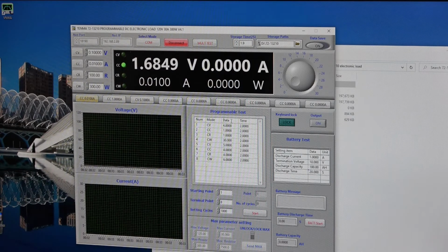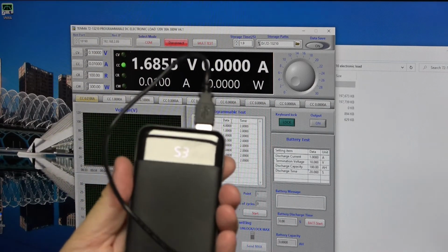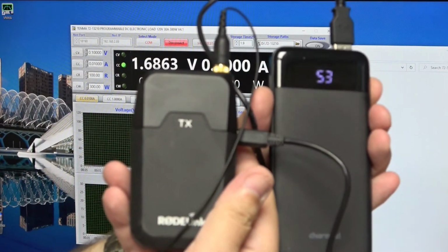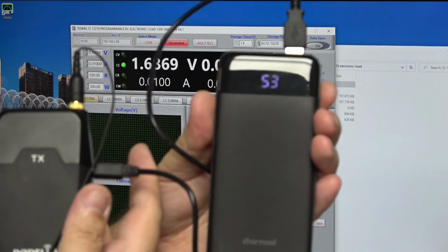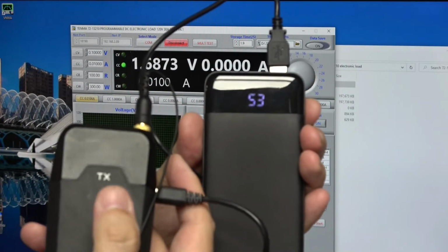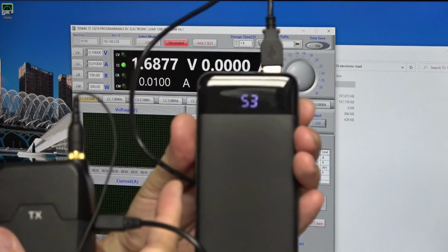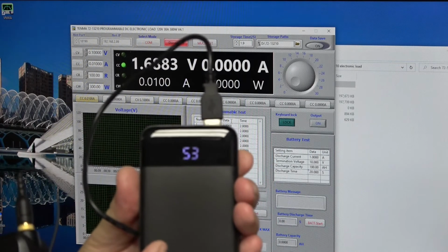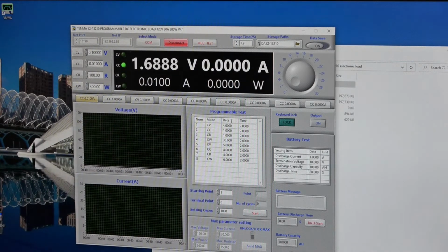Okay then, before I just look at this, one of the other things that I wanted to say was, having had the fun of replacing batteries endlessly, I have eventually switched to using an external battery bank to power the transmitter. So this has been going about a week and a half, maybe 2 weeks now, and is at 53%. One of the good things is that this actually surprisingly takes a lot of current in standby. When this goes into standby, it cuts the power completely, so it lasts a lot longer, so I'm happy with that. But I am reviewing this at the moment, and I do want to measure its performance. So this was another motivation for doing this battery comparison.